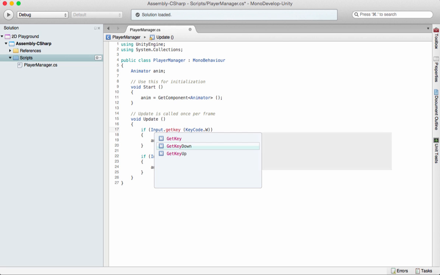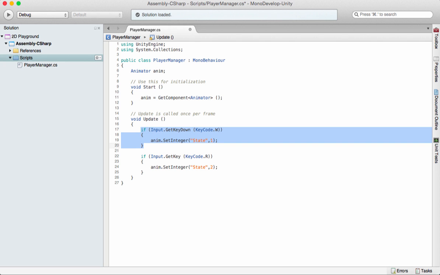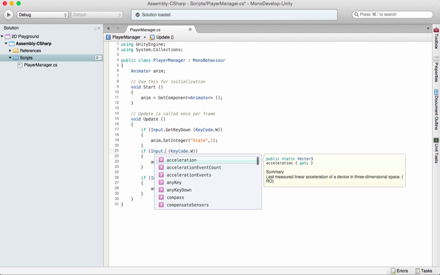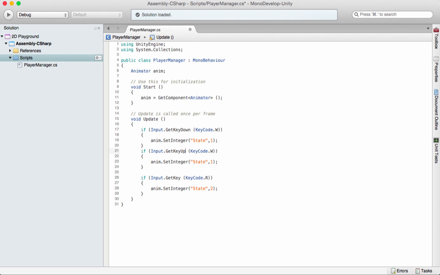Input.GetKeyDown. So what we want to do is, instead of just GetKey, we want to check as long as a particular key is being held down. You do this. But let's copy this. But if a key, GetKeyUp. If a particular key has been released, key up means the key has been released.